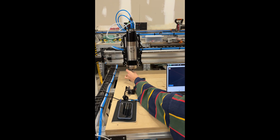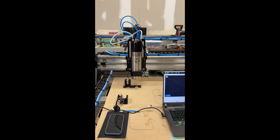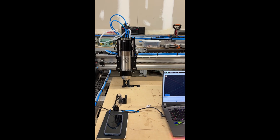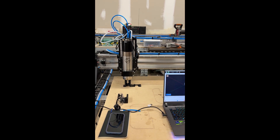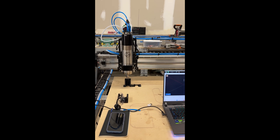We've also been testing auto tool changer systems on both the software and hardware sides. We set up the tool changer spindle on one of the Alt Mills. It is pretty complicated and we don't have a particular schedule yet, but we can confirm the auto tool changer works and the systems tested are functional. We have the whole ecosystem in place to support auto tool changing on the Alt Mill.